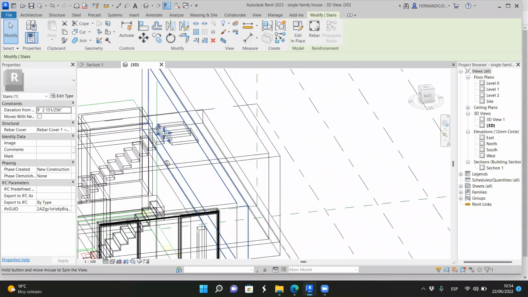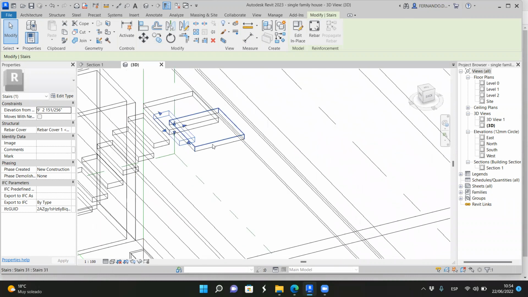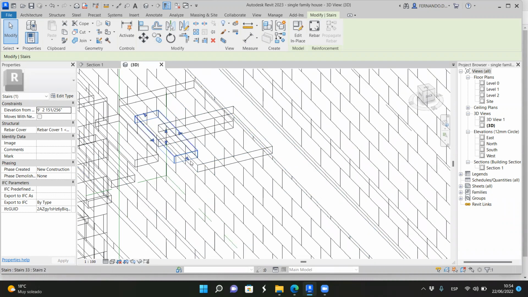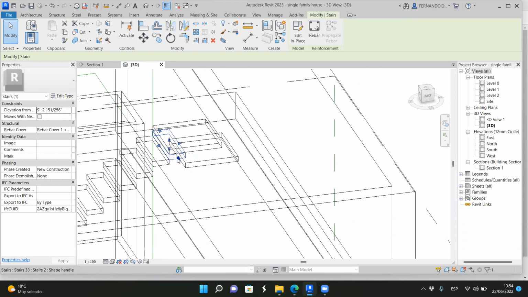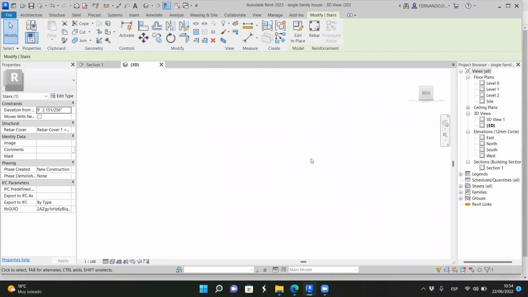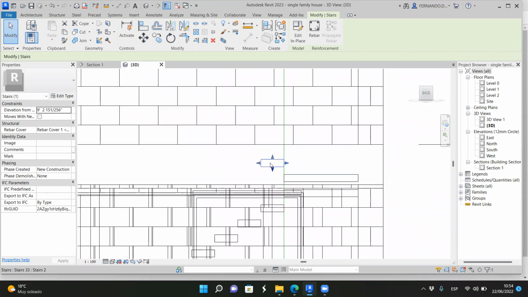Yep. Okay, so we have gone up, landing, another step for this landing. And finally, this is the final step. And the next one will be the floor level. Here, and this is the slab.